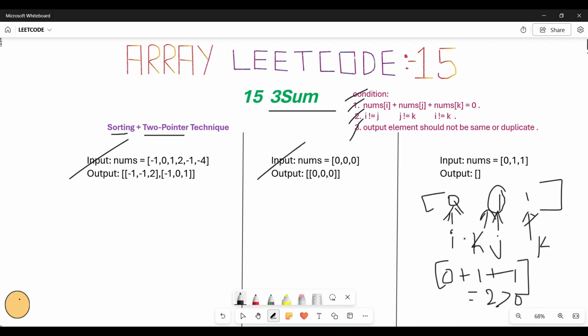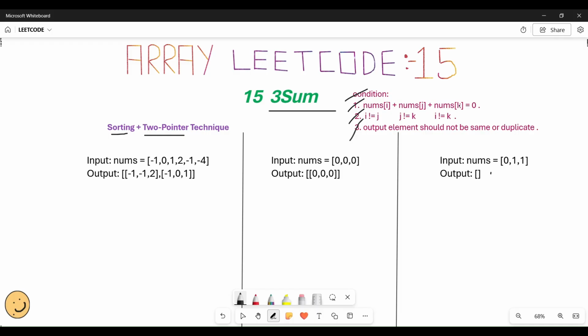Then we are going to move the i pointer. Now i is pointing here. So this is also an edge case. We will eliminate this also because k and j are pointing at the same position. And again, if you move to the last, i is pointing here. So here we will eliminate again, k and i will be pointing at the same element. It should not be the case. So it is the end of the loop. At the end we would not get any elements, so we will return empty.